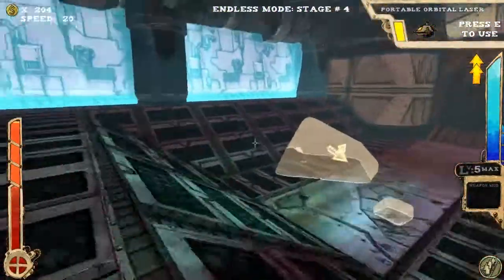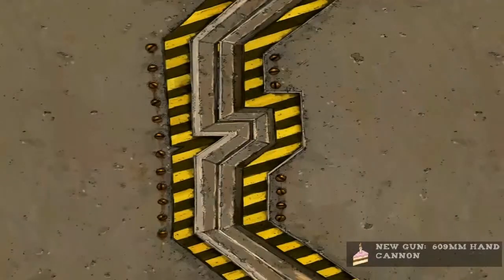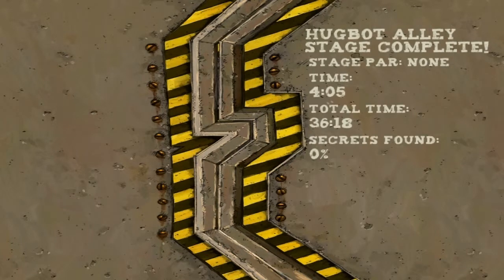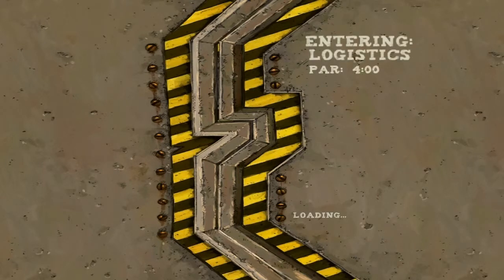Oh, that's interesting. So the motivator, at level 5, actually lays down boost blocks, which is interesting. Not what I would call the best weapon, but it's definitely unique. And now we have two weapon level 5 weapons. And we get the 609mm hand cannon. Awesome, that means I've got a new gun to mess around with on the next run, which is amazing.